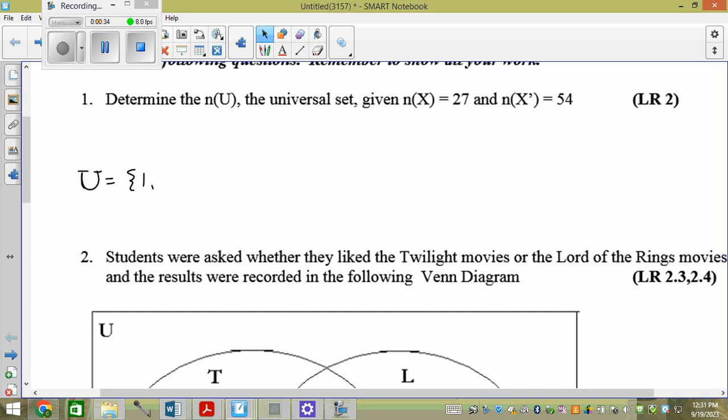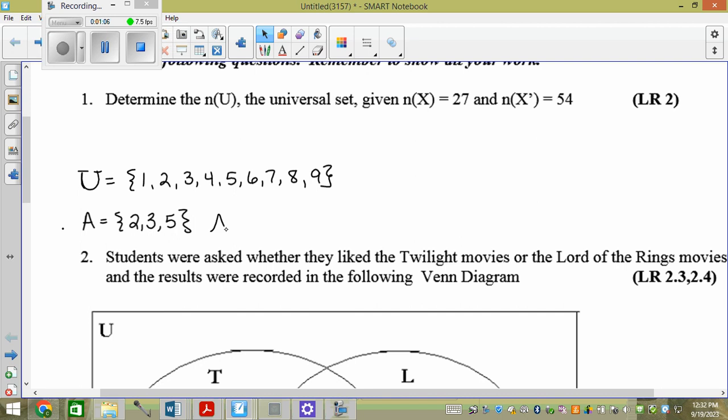So say I set the natural numbers to 9. Okay? Universal set of natural numbers to 9. So that's our universal set. Now I can give you any set and ask you the complement of that set, right? So if I give you some sort of universal set, I can ask you that set and the complement. So if I say A is the numbers 2, 3, 5, what would the complement of A then be? Right. So it would be 1, 4, 6, 7, 8, 9.